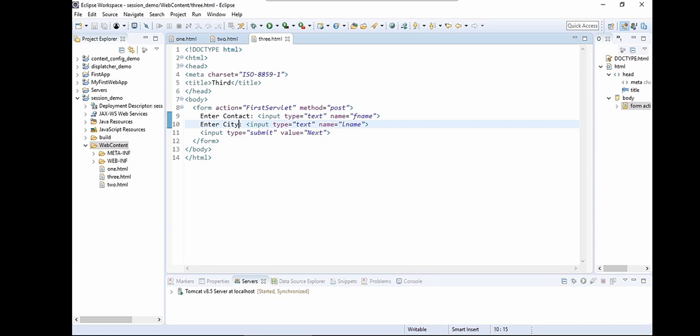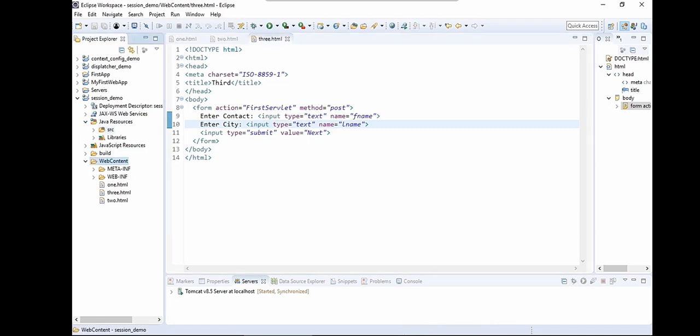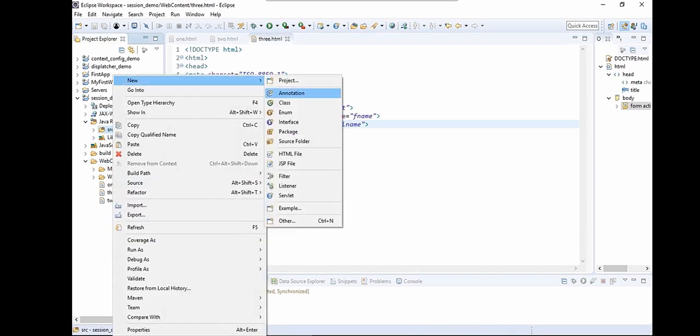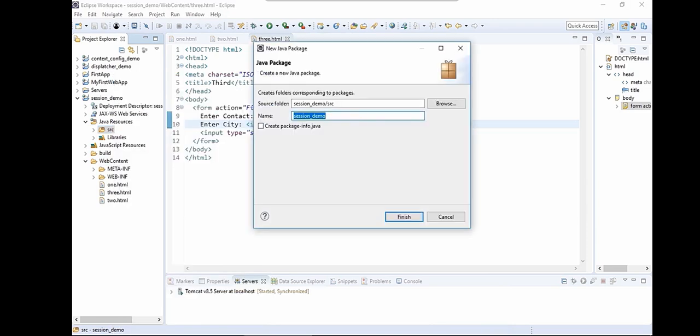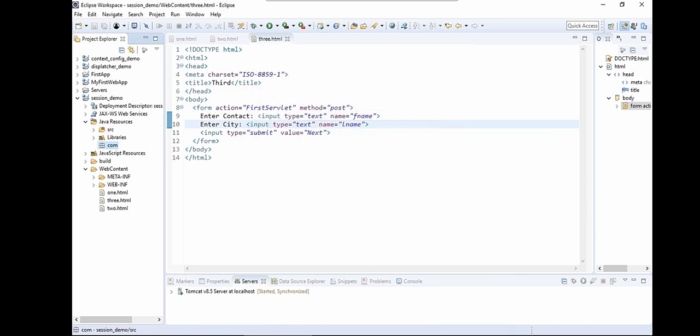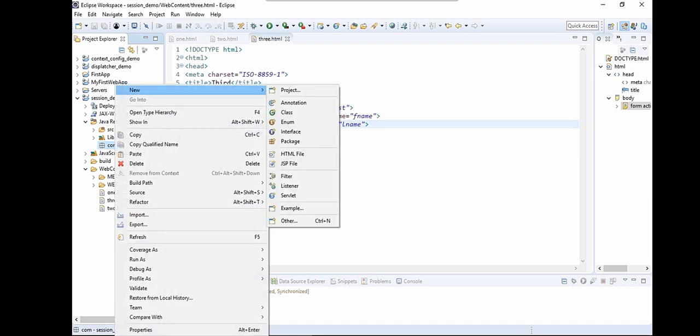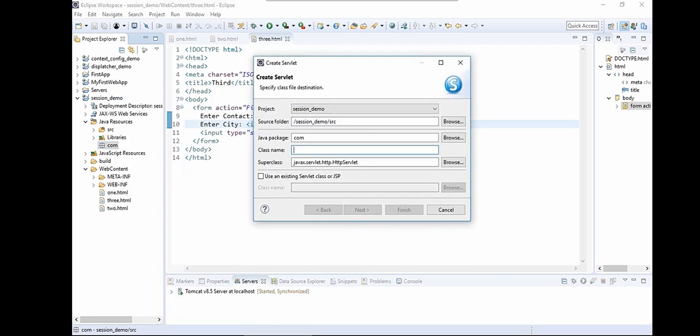Finally, on the src folder, we'll create a new package. We'll name the package as com. As a convention, it always helps to create a separate package for our servlet. We'll add our servlet, which is first servlet.